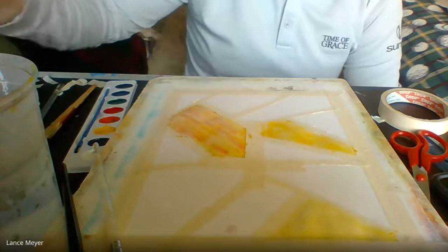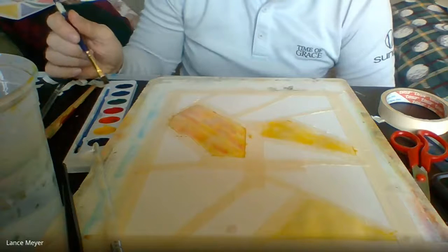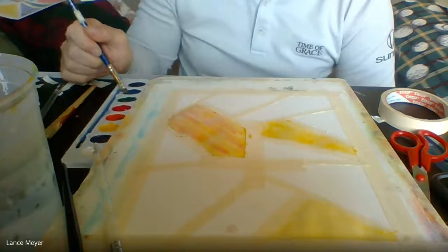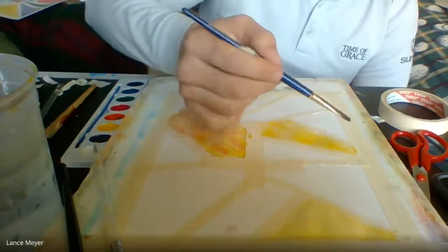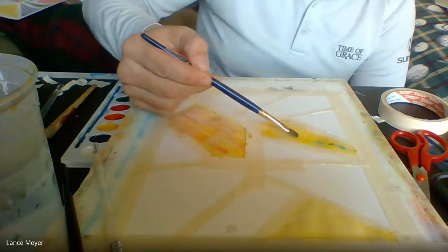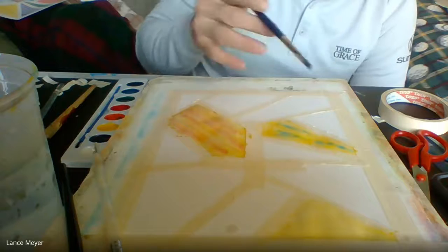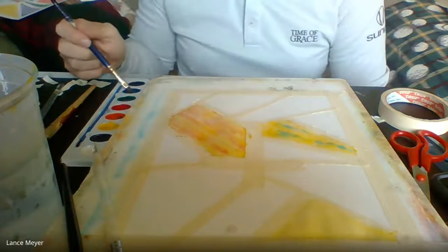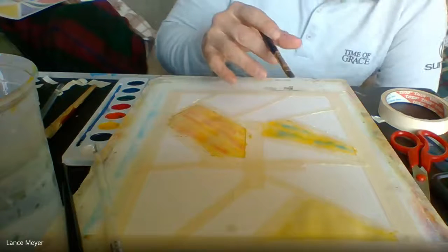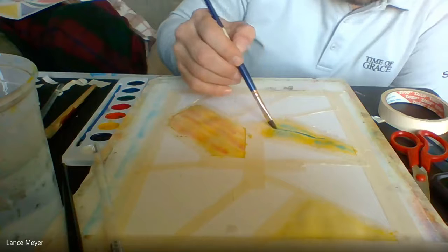Or just clean out your brush a little bit. And I'm going to add a little bit of blue to this. My goal here is just to sprinkle a little bit of that blue in there, not necessarily trying to let that blue dominate. We still want it to be primarily yellow. This is where the artistry kind of works a little bit. So you can get cool effects.